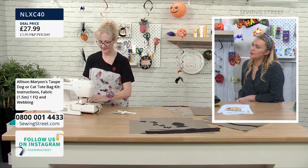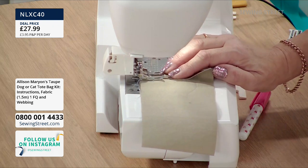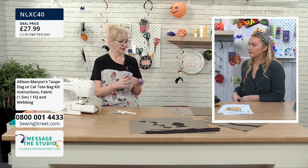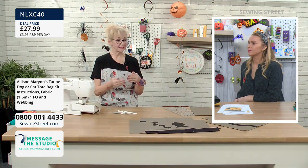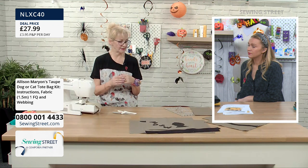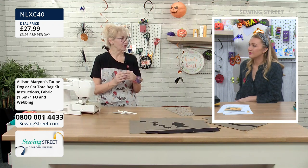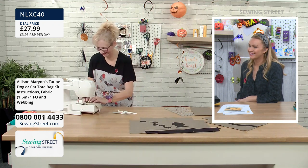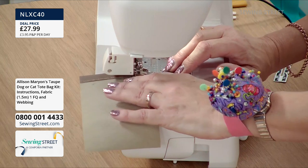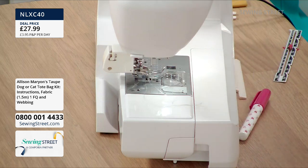Going back to when you did your applique, would you use a contrasting thread or match it in? No, because it will show when you're going round. I don't do free motion on this sort of thing. You could, but when you're going round, you have to lift up your presser foot and turn it a little bit on the tight corners. Curves you can turn slowly, but it can look a bit notchy if you don't get it quite right. I'll show you on this one. So there we go.